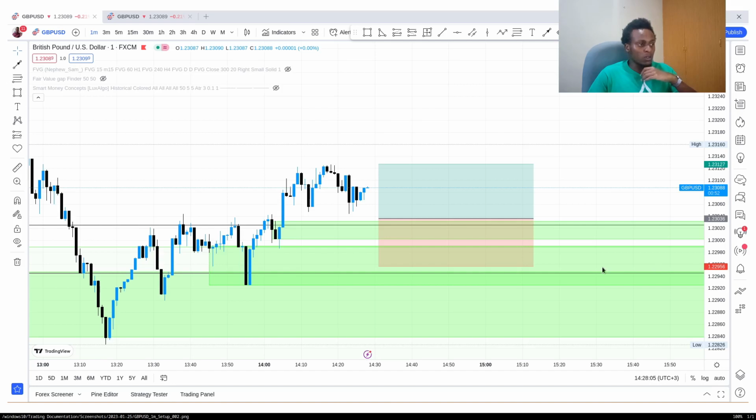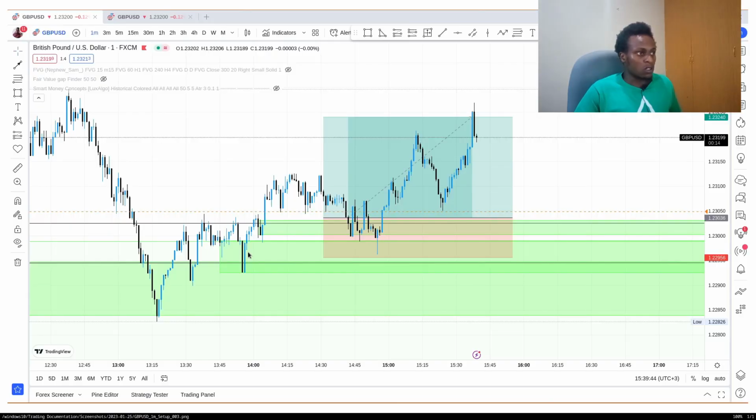My original plan was to place my entry at this order block where price originally went up from, but after this one was created, I decided to use this order block as my entry, and this imbalance zone above it as well, and to put my stop below the order block. So as you can see here, at this point my trade was triggered because I had put a buy limit on MT4.